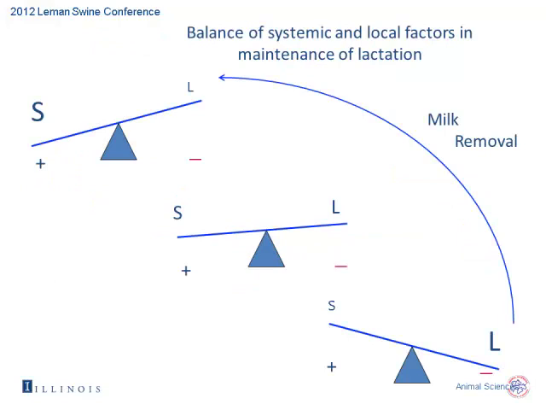So when an animal is milked or the piglets nurse, they pretty much empty the gland out in the case of the pigs. We get a strong signal on the prolactin. It's surging, telling the gland to refill. We remove the feedback inhibitor of lactation, so there's not a very strong local effect on that particular gland. And over time, as milk accumulates in the gland, the prolactin effect kind of wanes a little bit. You get more and more of the effect of the local factors, and so the gland refills, and it starts stopping off.